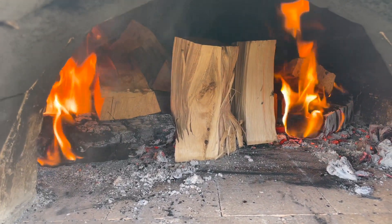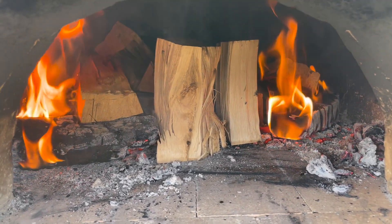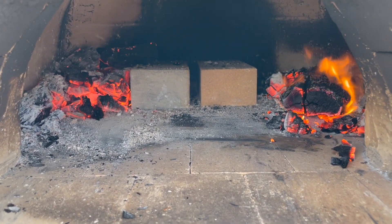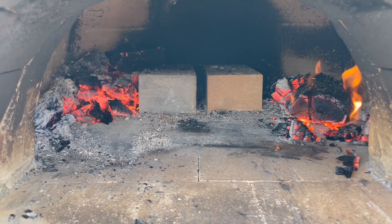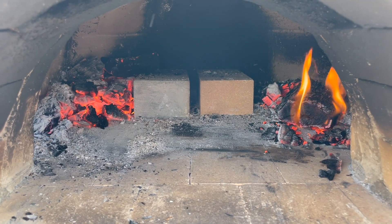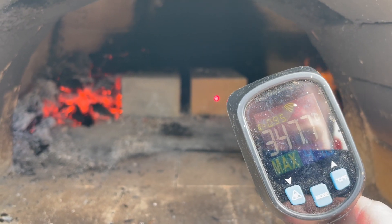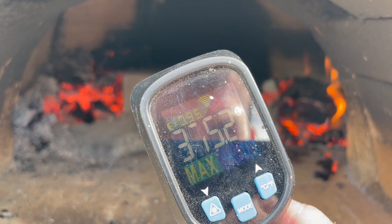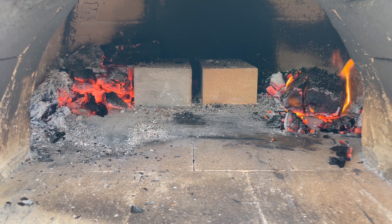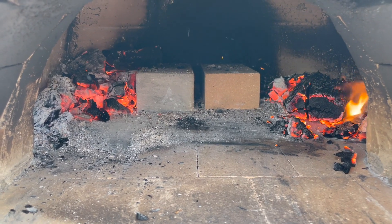I started the fire with just an old pallet or hardliner, but now I've put some beautiful dry gum in there and I've actually buried those bricks under the wood. So we're going to have a huge amount of heat pumping out of that wood very shortly. I can see the bricks in there have cleaned up quite nicely, which means they must be over about 350 degrees — that's the point when the soot starts burning off. Testing the firebrick now: about 350. And the castable: about 380. So they've sort of leveled out, but I'm going to keep the fire going to saturate them both with as much heat as possible.